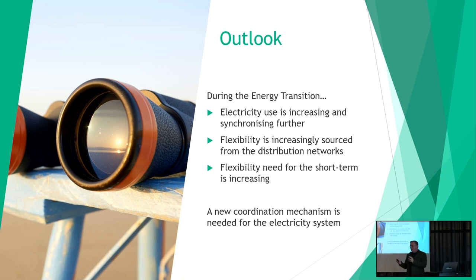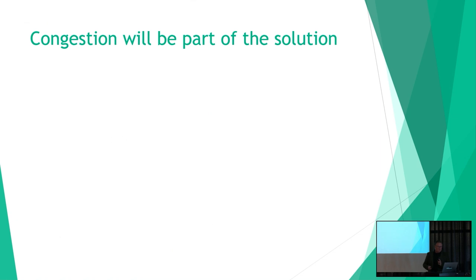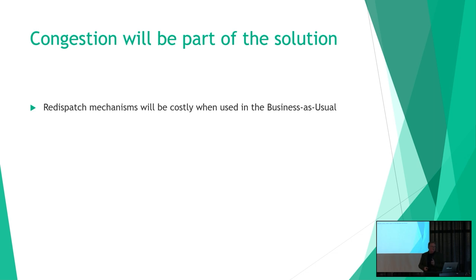on one hand, balance demand and supply in the whole system, which the electricity markets are doing for us. But if we keep doing redispatch, redispatch is basically putting money in a market which already ran, assuming a copper plate. If you do that every now and then, it's okay, but if you're gonna do that as business as usual, it's gonna cost you a lot of money. And so that's why, that's also the first point on this slide, congestion will be part of the solution, the other side of the coin. So redispatch, if it becomes business as usual, it's quite costly.